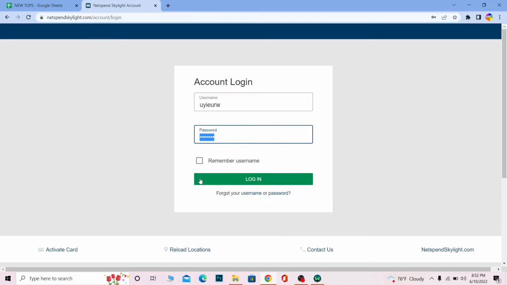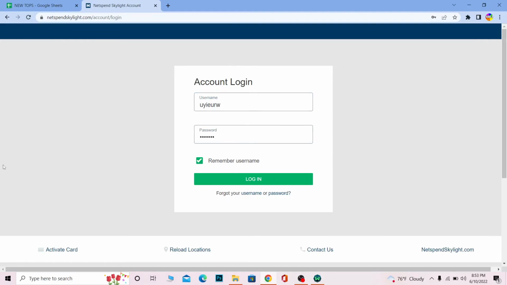And if you can't log in to your account for some reason, you can click on username over here to recover your account's username, or you can click on password over here in order to recover your account's password, all right? And if you want the website to remember your username the next time you come over here, you can just tick mark remember username and netspendskylight.com will remember your username. So the next time you come over here, it's going to automatically enter the username. Now it's simple. You just need to remember your password, all right?